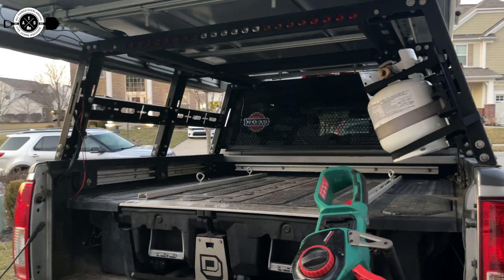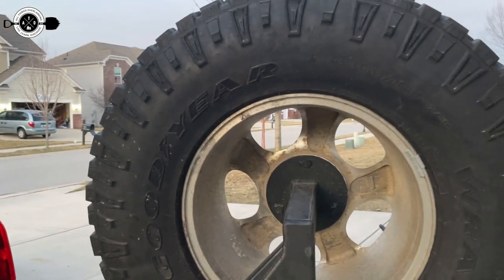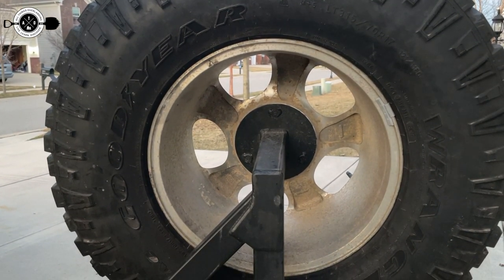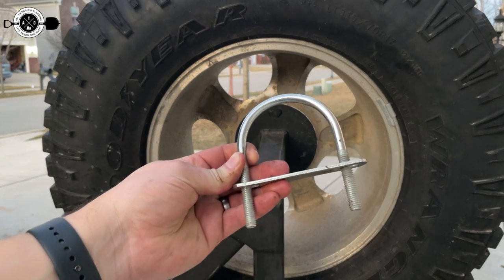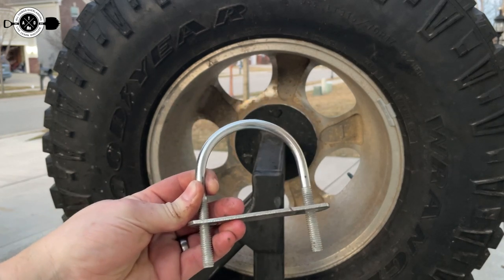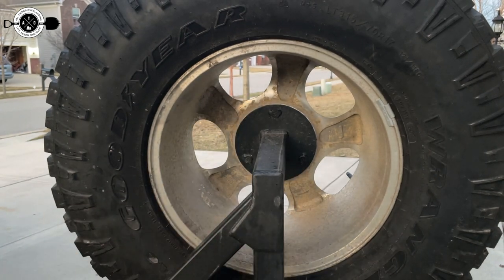What I've decided on is the back of my swing-out tire carrier. There's a post that holds the spare on. I had some bigger U-bolts — the ones I used to hold my old rooftop tent on — and I'll put the dimensions up on screen. You could get square ones too, which would work even better; I'm just trying to use what I've got.